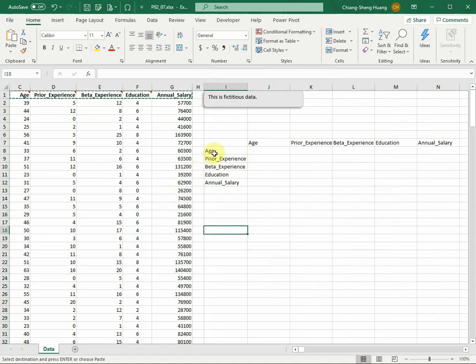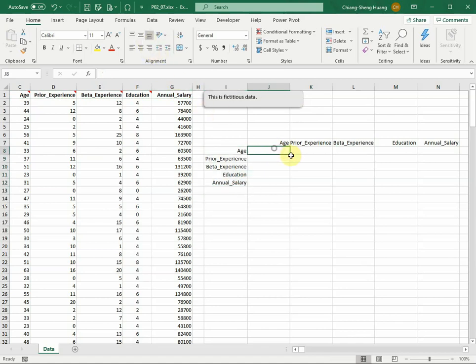Okay, so now I'm going to align these. Well, the formatting is not critical, but it always helps because all the numbers will be aligned to the right. So I'm going to align all the labels to the right also, and I'm going to align all these labels to the right so everything looks nicer. So now I can start putting in the correlations.